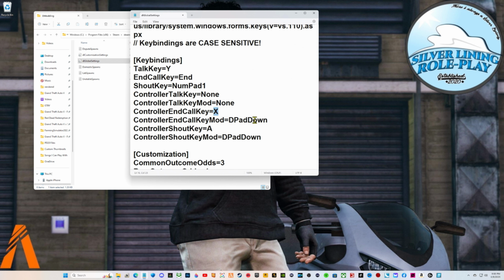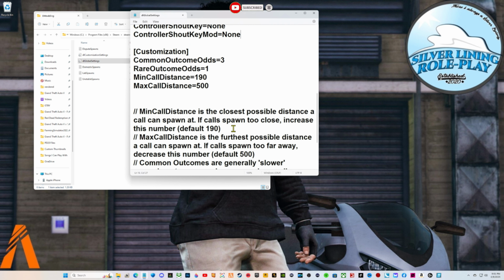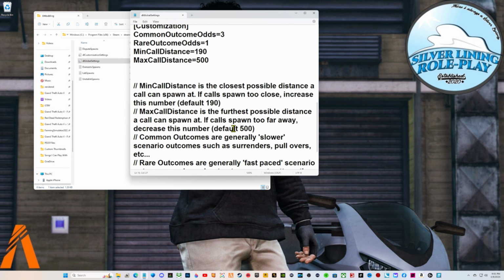Next one down, highlight the X, left Control V. The next D-pad down, left Control V. The A, left Control V. D-pad down, left Control V. Now, it is not on your controller at all whatsoever, and I'm okay with that. I don't like anything on my controller. The only thing I use my controller for is driving and my shooting. That's pretty much it.